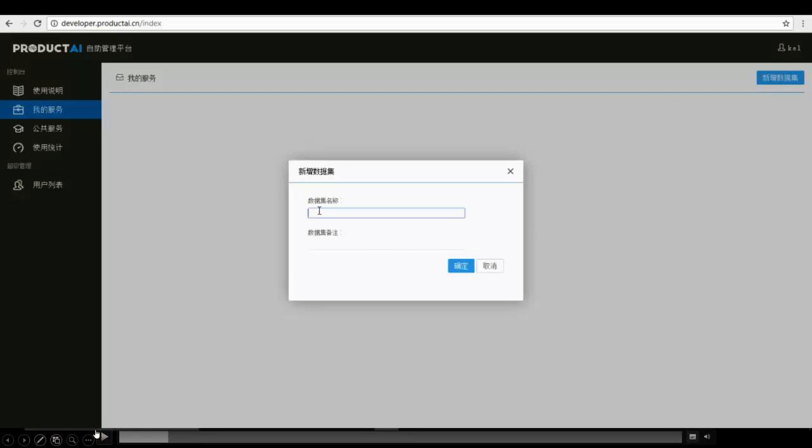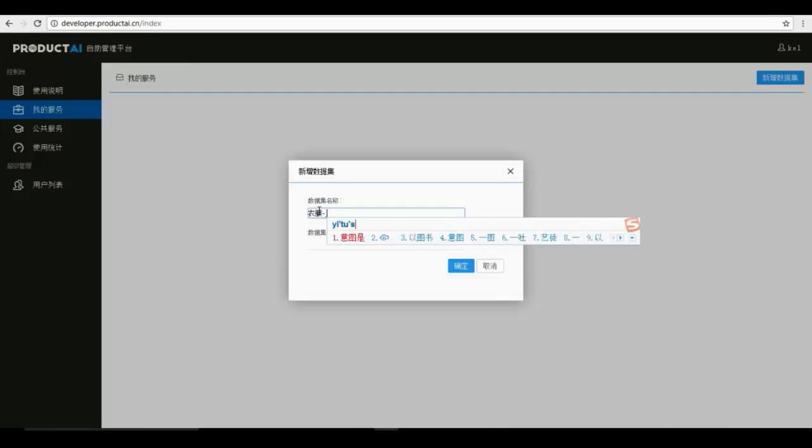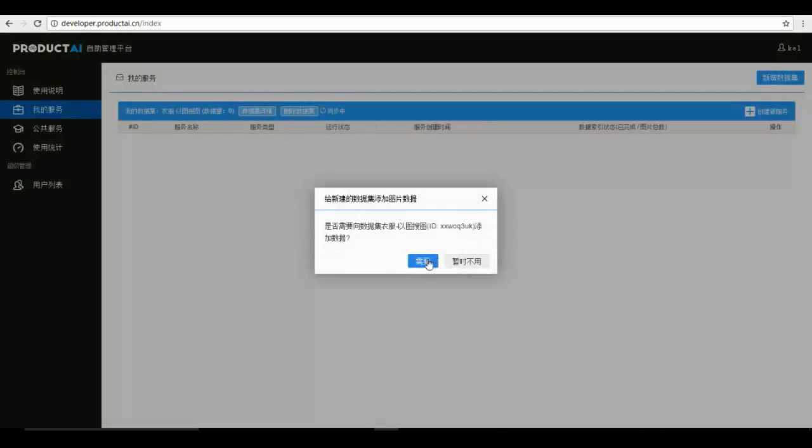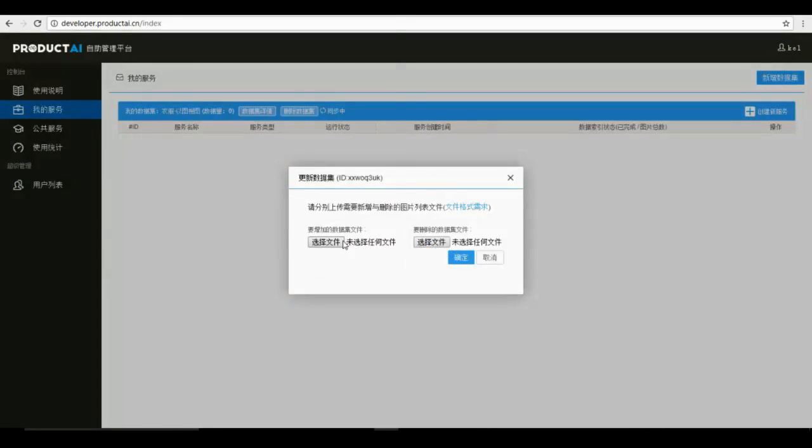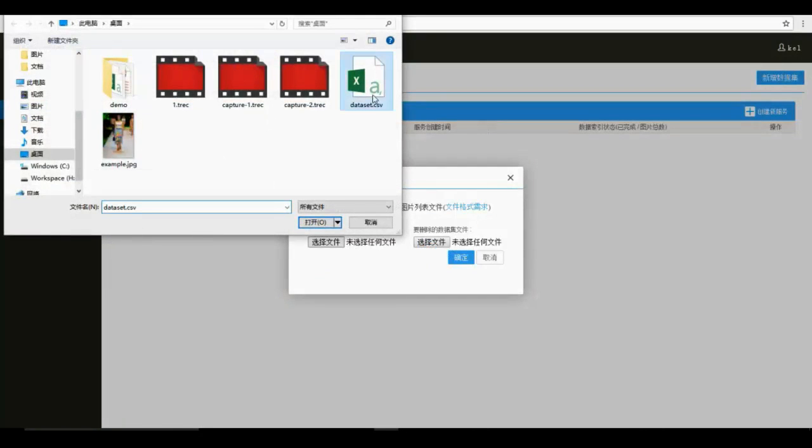So first stage, let's build that data set. Here we are going to build a data set for a clothing scenario. So clothing search, and we name the title. We're going to give it a little note, and let's go ahead and build that. Now we will create the data set.